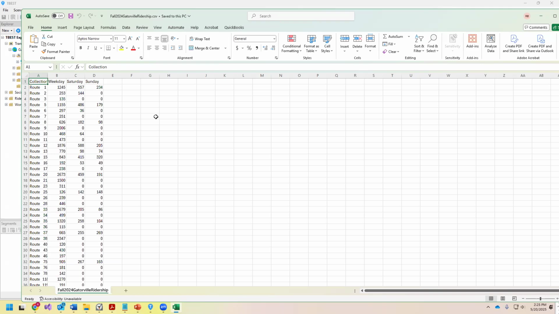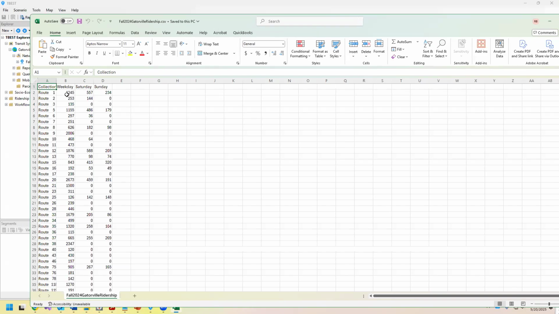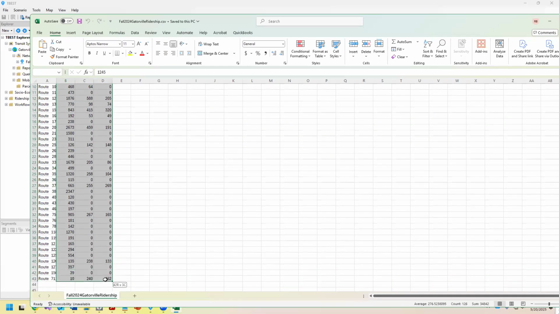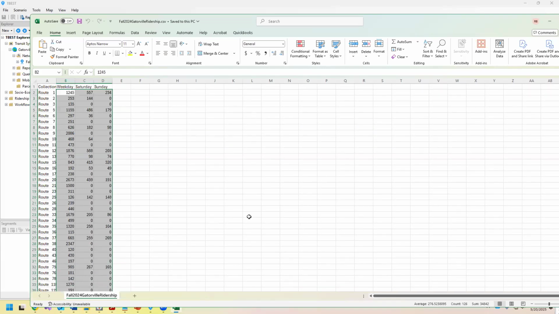So all we really need to do to populate this into TBEST is use a basic Excel selection, click and hold and drag down to the end of our Route 711. So we have all of this selected.